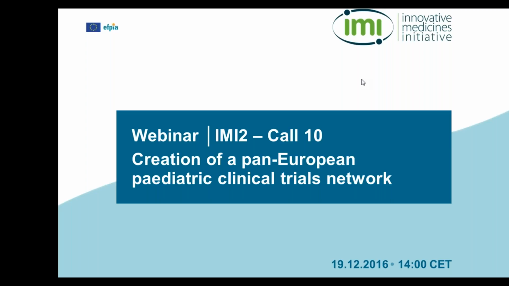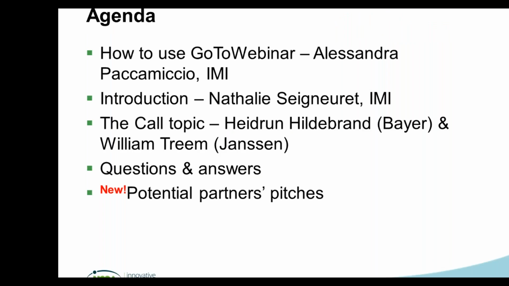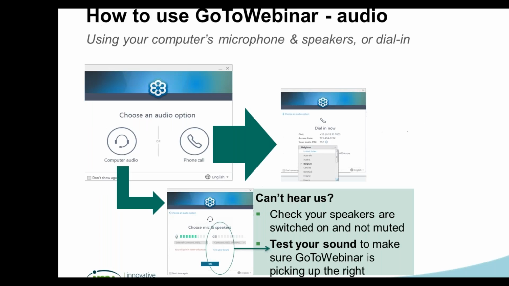Good afternoon, everyone. Welcome to this IMI2 Call webinar on the topic Creation of the Pan-European Pediatric Clinical Trial Network. My name is Alessandra Paccamicio. I will briefly explain how to use GoToWebinar. After this, we will have my colleague Nathalie Seigneray from the IMI scientific team to introduce the IMI Call. Then the call topic will be explained by Heidrun Hildebrand from Bayer. We will then have a question and answer session and then a new feature of this webinar, potential partner speeches.